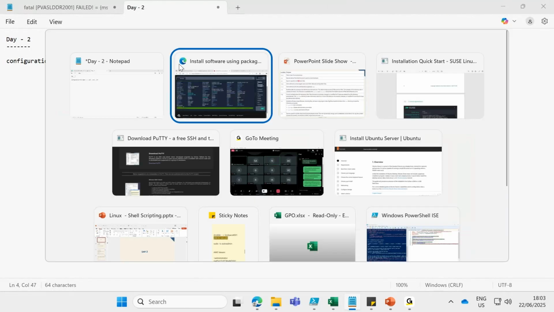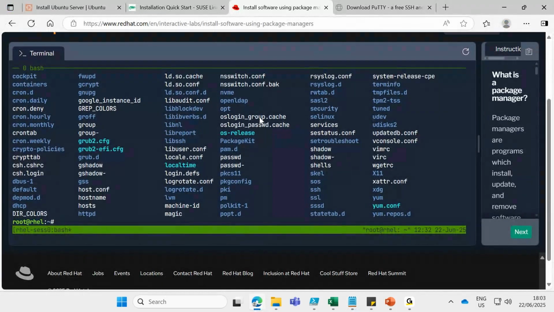Whenever you are installing software, for example Ansible, or configuration tools like SaltStack, Puppet, Chef, or any kind of software, it might contain configuration files. The configuration files will be located under the etc directory. So if you want to deal with any configuration, you directly come to the etc directory.